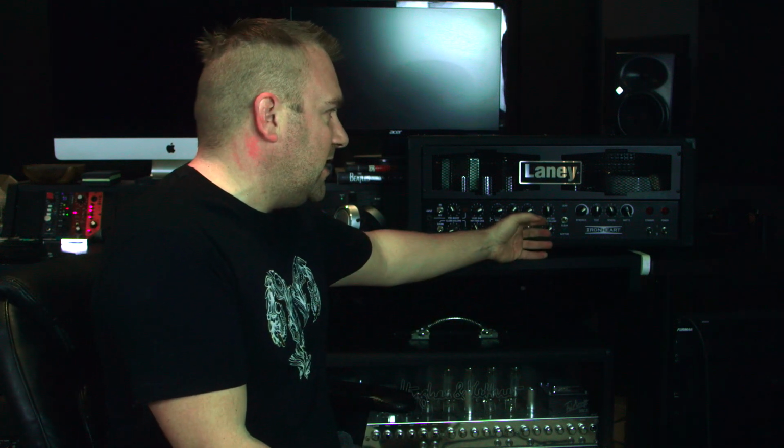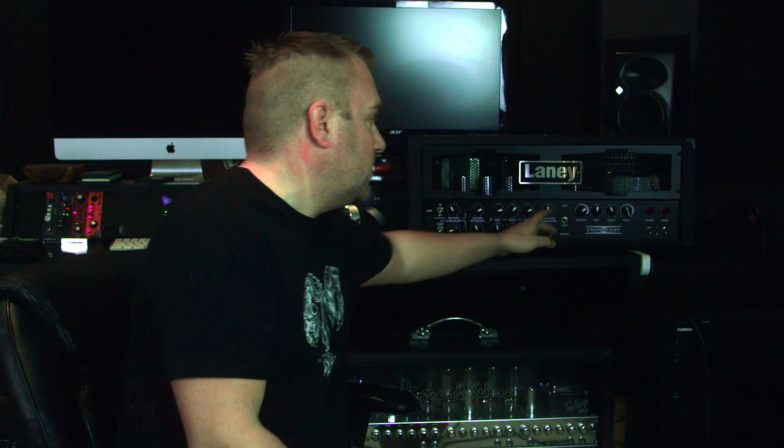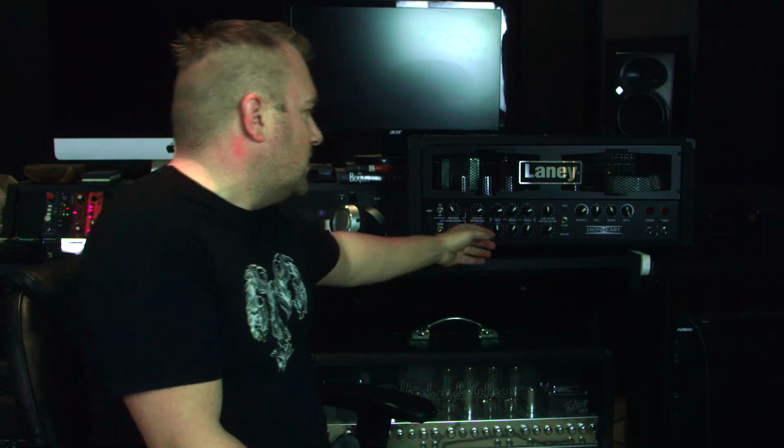And a lot of people don't understand how the dynamics and the tone work on here. Your dynamics is just a resonance control, and your tone is a presence control. I don't understand how people don't get that. But it also has a phenomenal reverb built into it. And it has a whole bunch of push-pulls to give you different shifts in your tones. And it does have an internal boost, which is alright. But you can get a very, very awesome metal tone out of it, and everything in between that. It's one of those amps where I would put it up against quite a bit of the Marshalls.